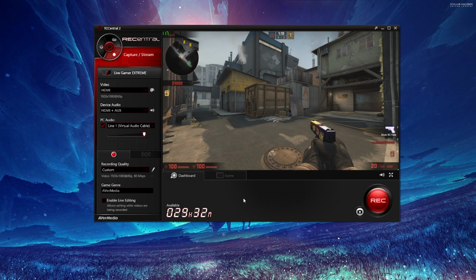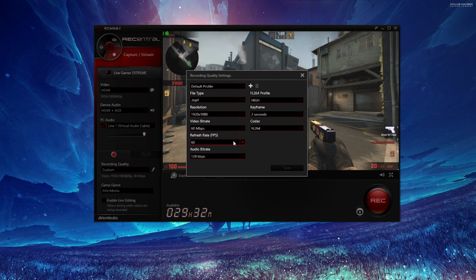Avermedia recently sent me the Live Gamer Extreme, and I'm going to be comparing that against Dxtory and how well it works on recording on the PC. But this thing is meant to be used on the consoles for recording on the PS3, PlayStation 4, Xbox 360, and Xbox One. That's where you're going to see its real benefits because it's got some great settings to it. You can record at 60 frame rates and at a really high bit rate.